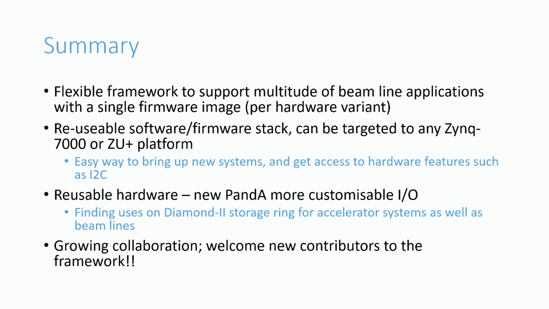I was also trying to allude to the fact that in some respects you could think of the hardware as reusable. The new PandA being more customizable in terms of its I/O is no longer necessarily just an encoder processing platform. And we're actually finding many uses for it now on the Diamond-II storage ring, especially for one-off systems, where we were thinking to go MicroTCA, and now we're realizing actually we happen to be designing something that fits all the requirements. So we don't need to buy in some expensive MicroTCA hardware for some of the one-off systems.